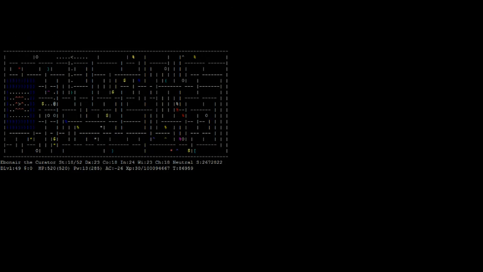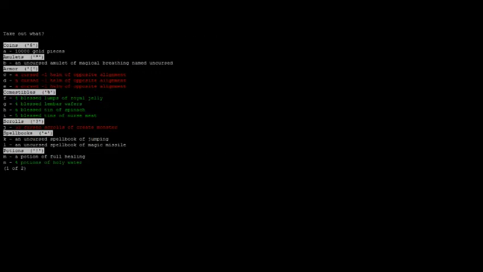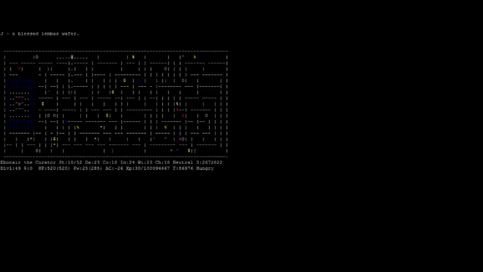Okay, maybe they're losing... Oh, I think they just lost a spell. Or they're hungry? Yeah, I could see that being it. Yeah, I see that they're hungry. Maybe, yeah, they're taking off rings. A cursed -1 helm of opposite alignment.